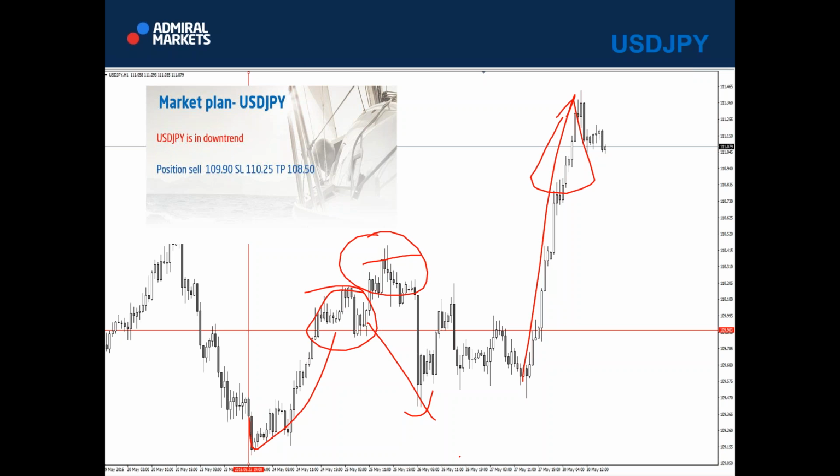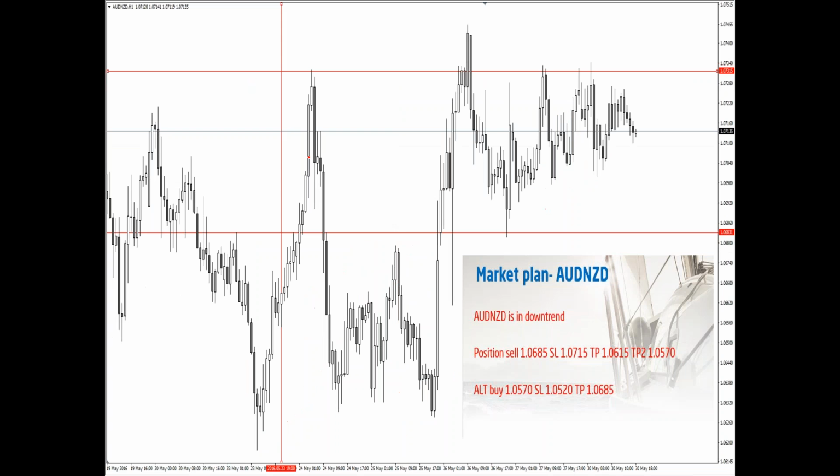This was an unfortunate spike, because look at this, it really made a huge candle during Asia, during Tokyo. It made a candle to the downside, then it was a bit up and down, but unfortunately the stop loss was hit. Same for Australian dollar New Zealand. I was really into this trade, and you can see that after it hit the stop loss, see, it went down. I already also did the analysis on Australian dollar New Zealand, where I said it should go down, and actually it went down 2 times, here and here.